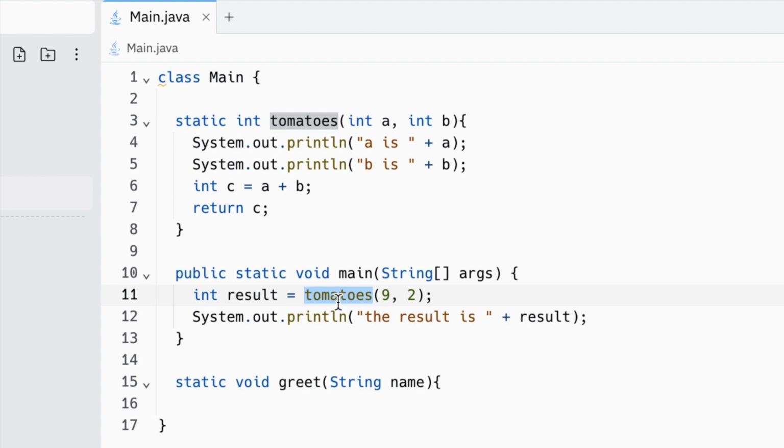remember. If you go inside the JVM, inside the compiler, it's not going to be called tomatoes. It's going to have some coded name after it gets compiled or whatever, but it's just a name that I, the developer, can remember. So I'm calling my function add because it has meaning. It's good to give meaningful names to your function so that when I look at the function, I can know what it does. I could have even called it add two numbers. It's even more meaningful, right? So this is a function that adds two numbers.